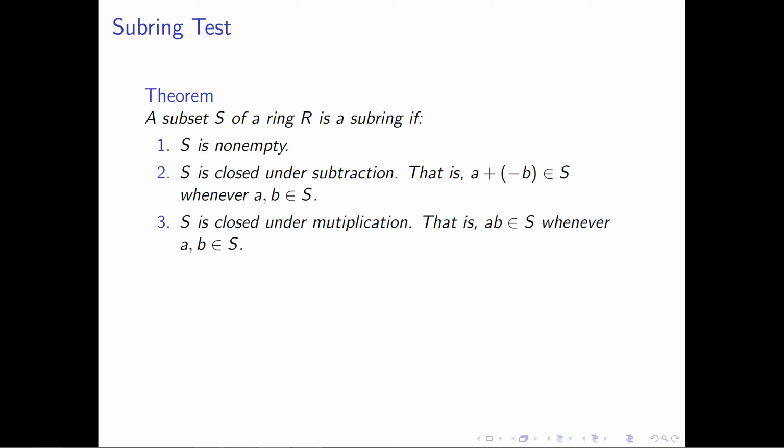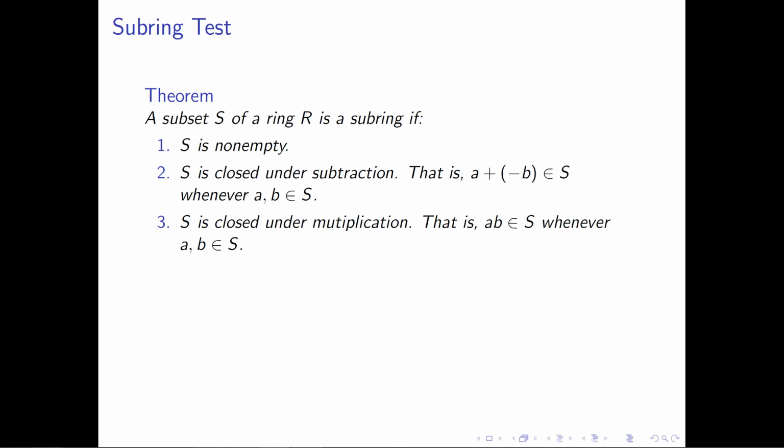The next thing that you want to check is that the set S is closed under subtraction. That is, if you take elements A and B, and you assume that they belong to the set S, you would want to show that A plus the additive inverse of B also belongs to the set S.